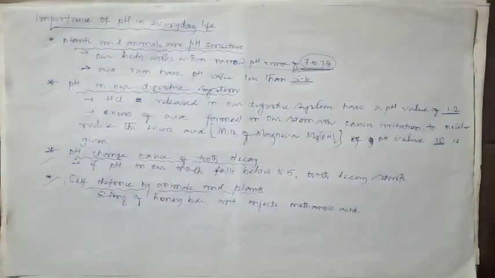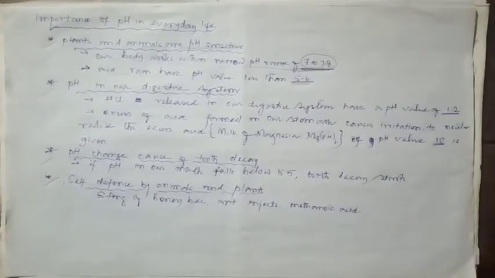Now students, one more important point that we must remember, acid rain has a pH value less than 5.6. That means if the pH value of the rainwater drops below 5.6, we say the rain is acidic. An acidic rain can cause damage to the soil. If the acid rain falls on the soil, that can destroy the fertility of the soil. If it falls on historical monuments and buildings, that can damage the shine of those buildings. So that's about the acid rain.